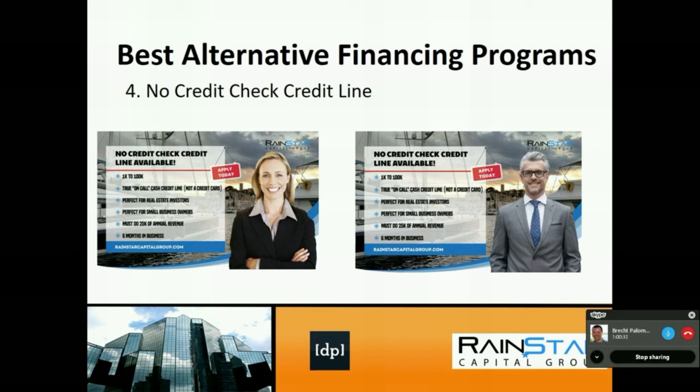So while they allow us to market the program up to 100,000, we're typically seeing clients getting lower amounts on this product. We're typically getting them 10, 20 grand. Now, those amounts will probably be raised. That's what I want to get across to everybody listening to this call. Of course, that lender has to see how it goes in their portfolio. But if you get a line today and your revenues keep growing, there's probably a very good opportunity that this lender will begin to raise the limits.